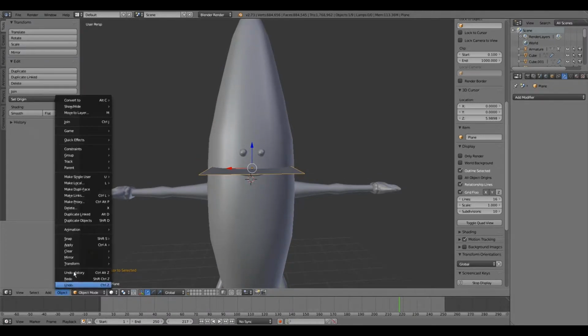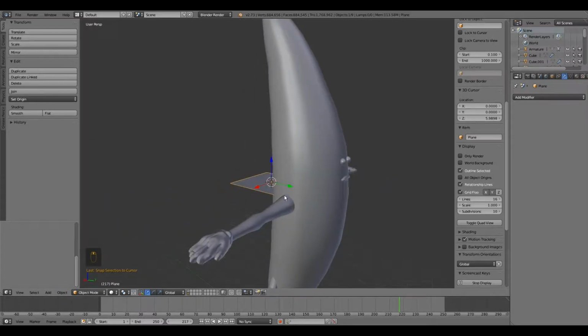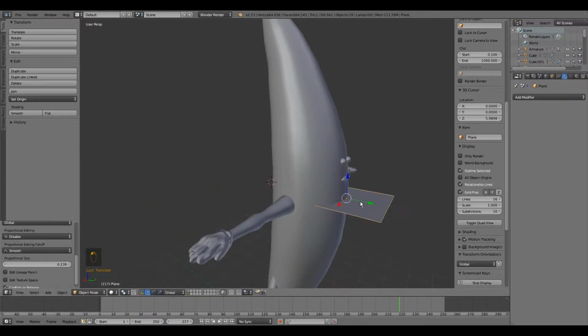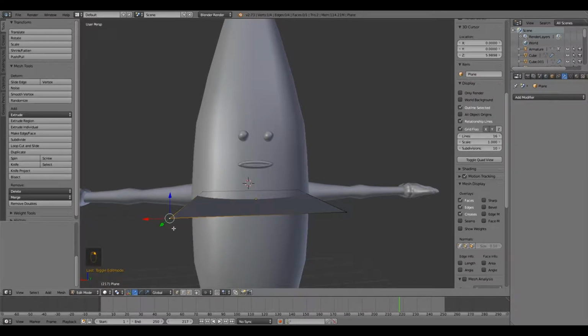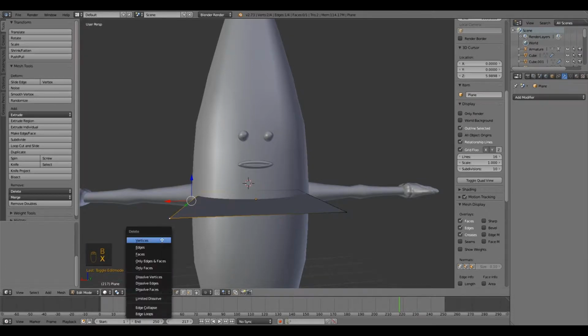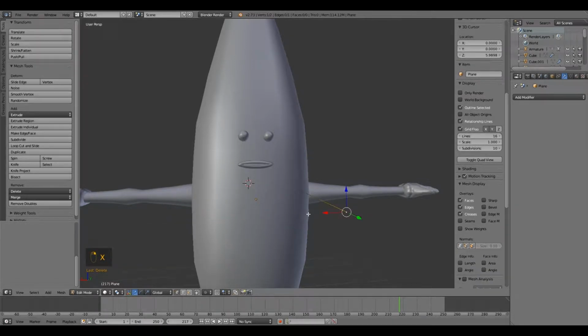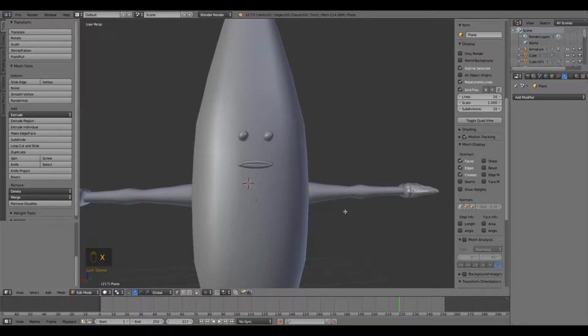And I'm going to snap this to the cursor, more or less, as this is going to be our vertex.